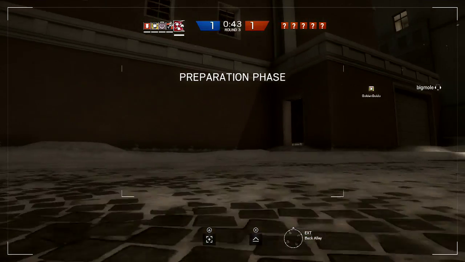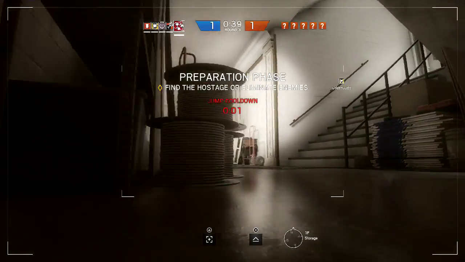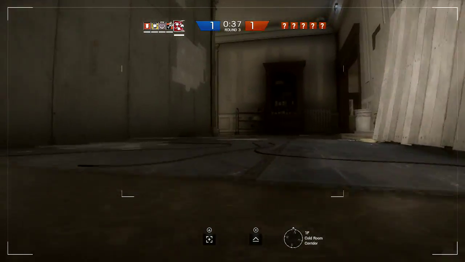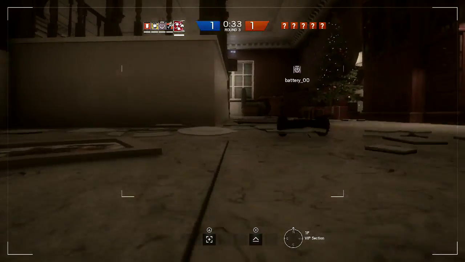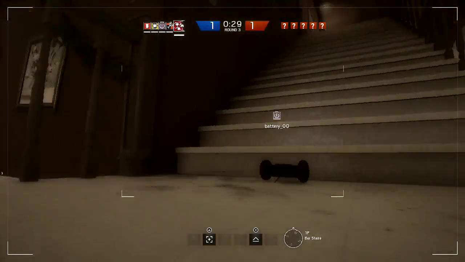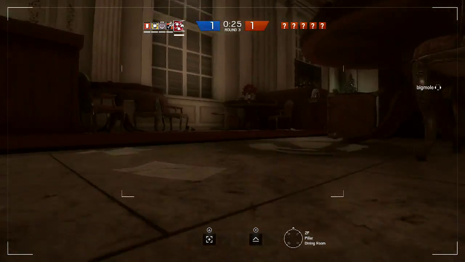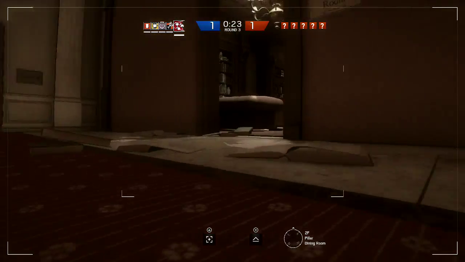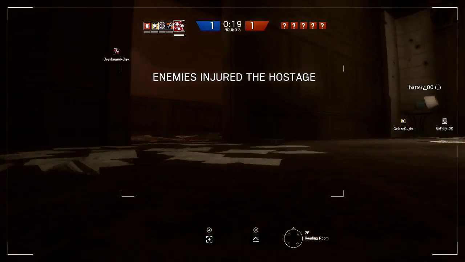Right, so we're in the preparation phase again, and we got to drive these little remote control thingamajiggies. Now, I've got a suspicion they won't be on the same floor, because they're not normally in the same place every game. But, seems as though they're upstairs again, but can you go upstairs again? Yeah, apparently you can. Enemies have injured the hostage.